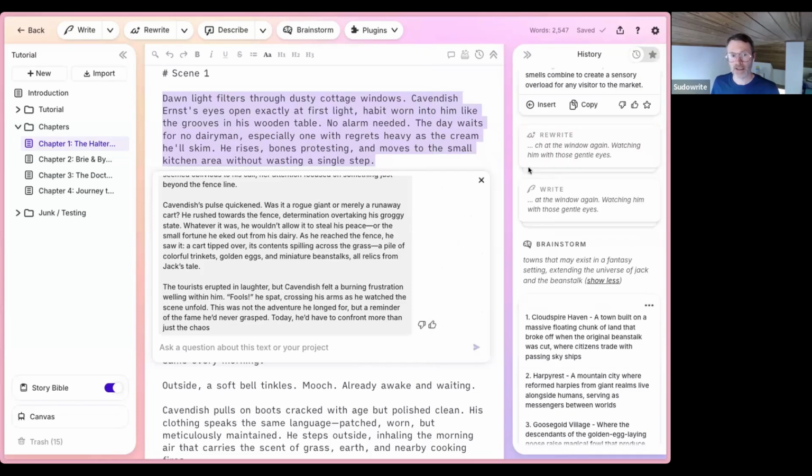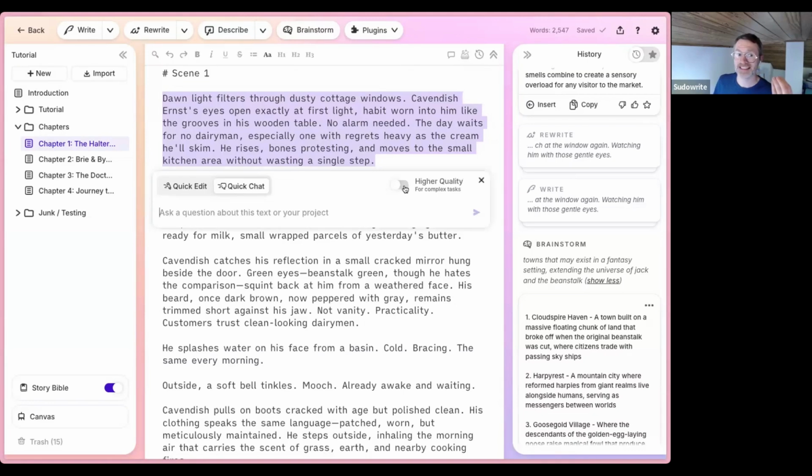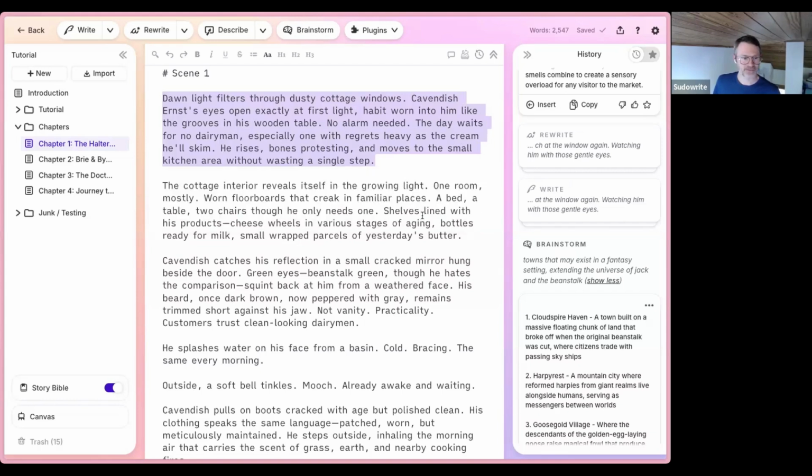Edit by default. If you find that either Quick Chat or Quick Edit is not smart enough, not up to snuff, not effectively following your instructions, you do have the option to toggle on higher quality. Higher quality is just using a smarter AI, and that will use credits. By default, you can get a ton of mileage just off of the basic. We recently upgraded the brains behind even the basic mode, and so you can get a lot of mileage out of that. Which AI is behind Quick Chat? Great question. So default is 4.0 mini, and the smarter, higher quality is GPT 4.0.